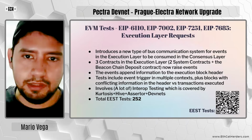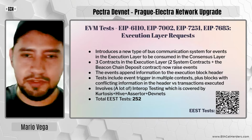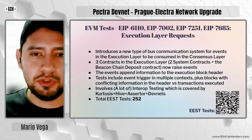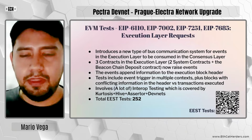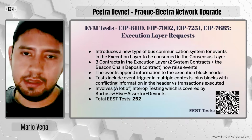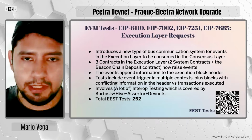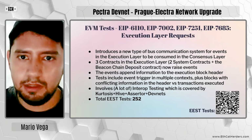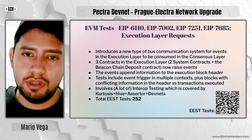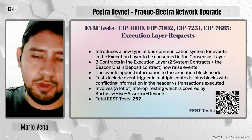It's a new contract that also will have repercussions in the events that are transferred into the consensus layer, but this is for the withdrawals. So basically now, the withdrawal credentials that a validator has set in the consensus layer, you can use this because this is an EVM account. Basically, you can send transactions from it.